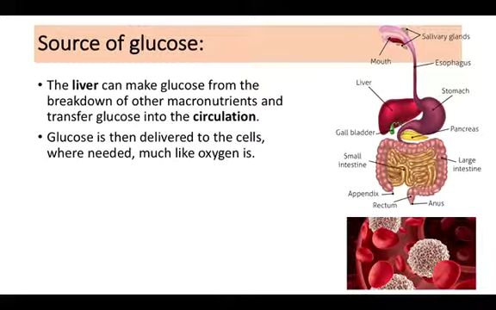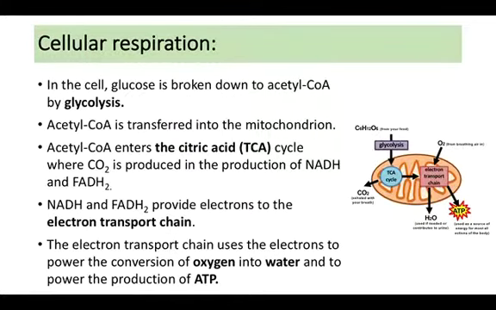So how did it get to the mitochondria? Mainly through our blood. Our blood is carrying our oxygen, it's carrying our sugar that we need, it's feeding into the cells. The cells are going to use that, and they're going to take it, they're going to break it down, they're going to make energy so the process can continue. This is where we can now start getting into cellular respiration, respiration on a cellular level.